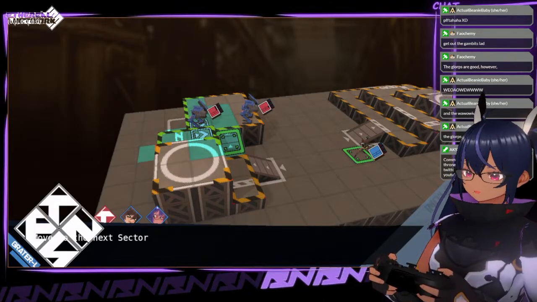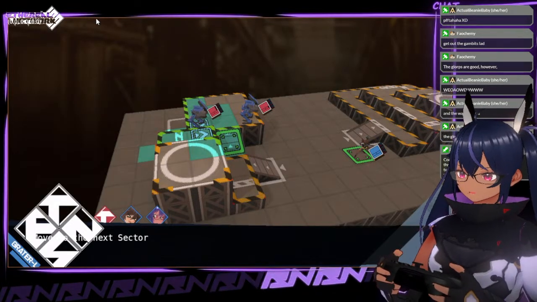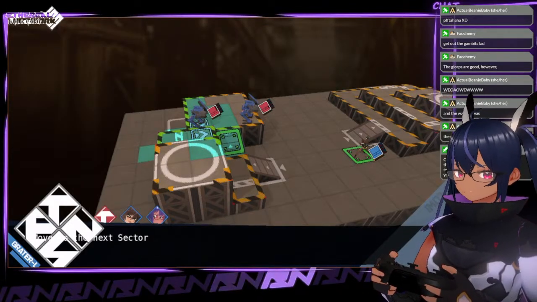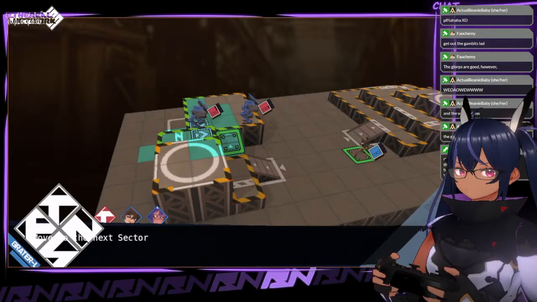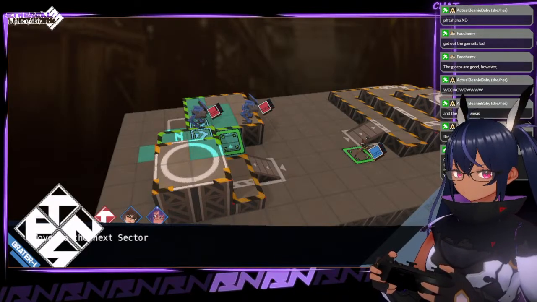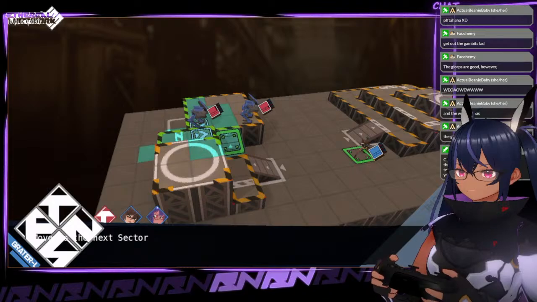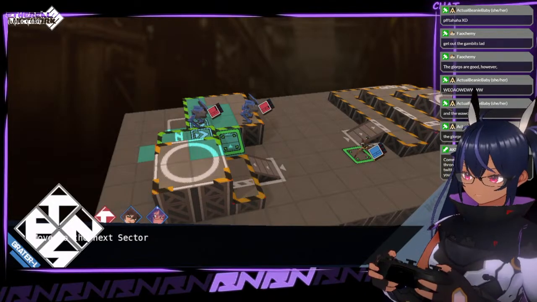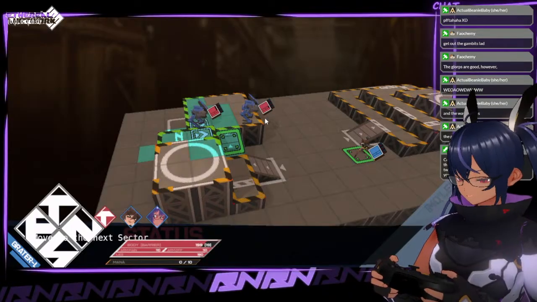Its Z index is 2. Okay, so I just need to move that forward again. Combat status, set your Z index to 4, please.